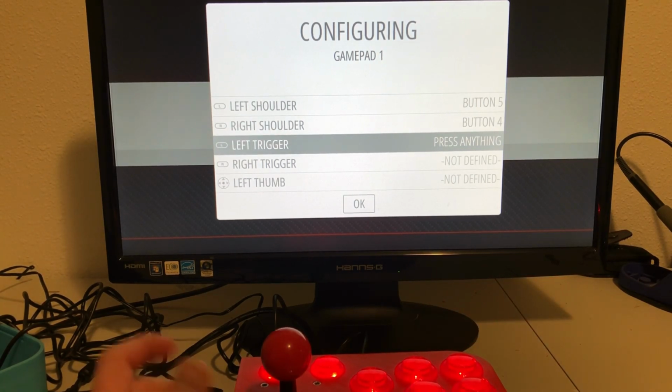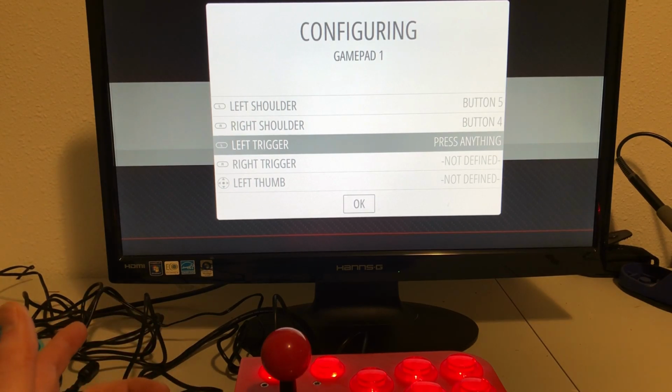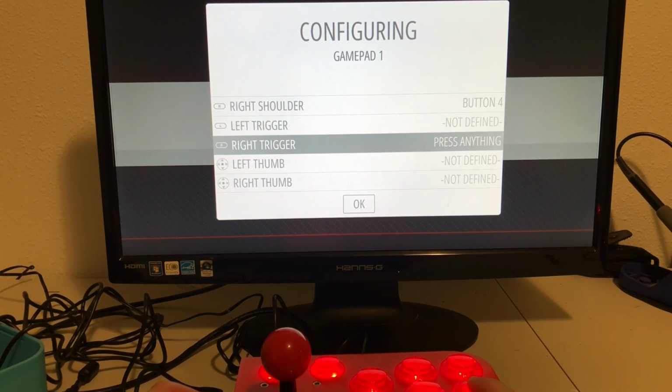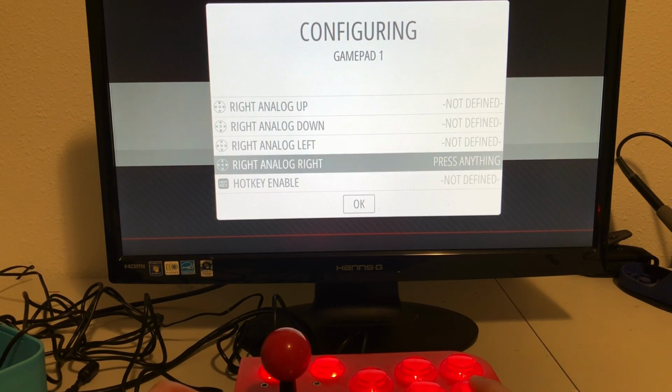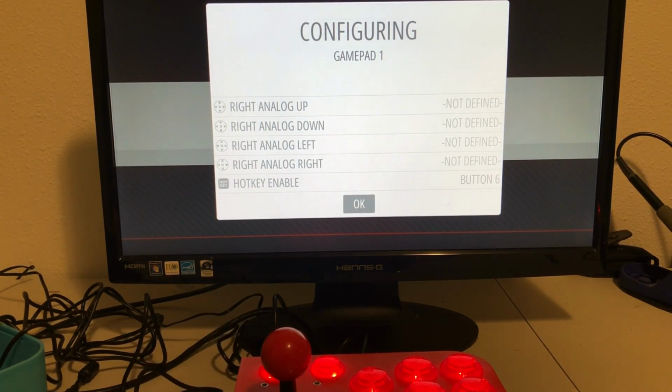And then if you don't have one, like I don't have anything for left trigger, you just hold any button and it'll skip that definition. So we don't have left thumbs, right thumbs, that kind of thing. And hotkey, you can put whatever you want. I'm gonna put this right now. And then, okay.